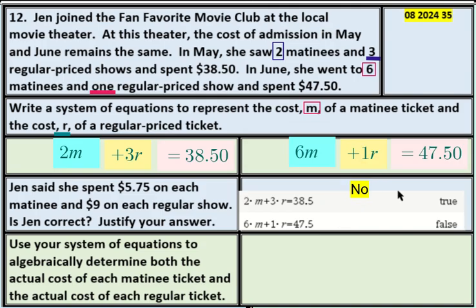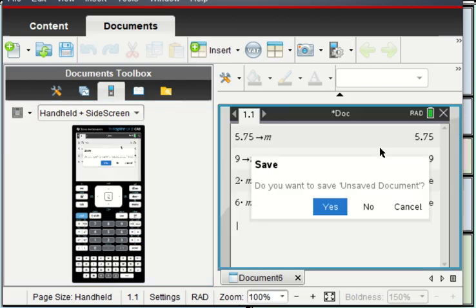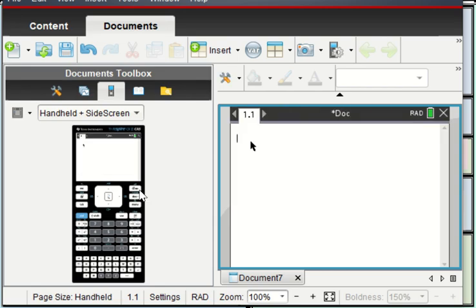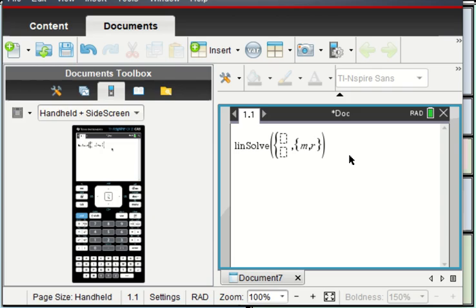Now, next, I want to take out some insurance. And what I mean by that is I'm going to go to a new calculator page and add a calculator, menu 3, 2. Now, our variables in this case are M, comma, R. And now I just want to put my 2 equations into my calculator.